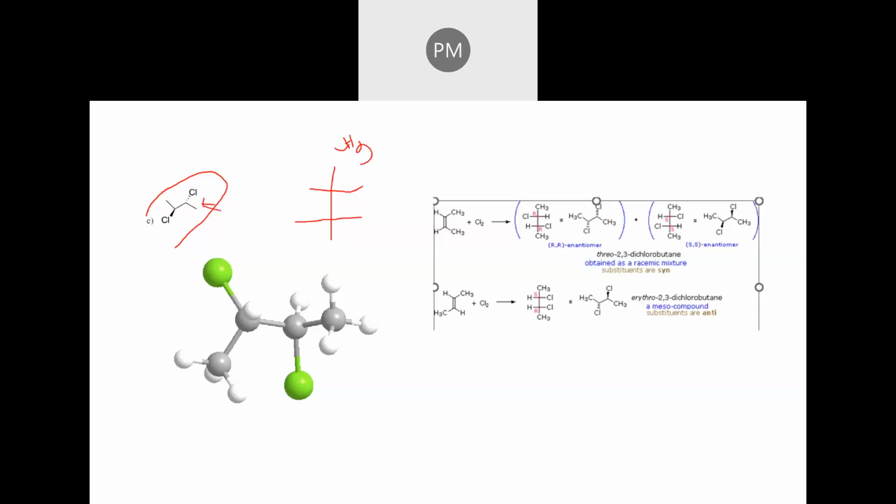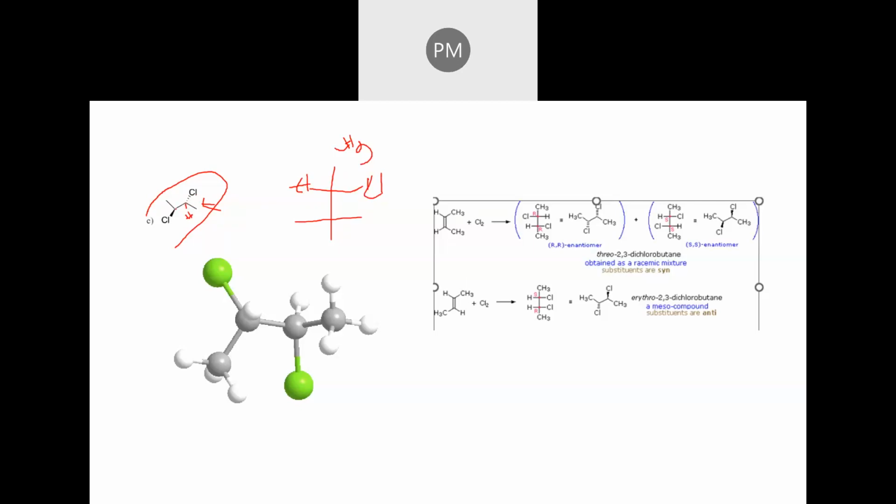If I view it from this direction, which side will our chloride be? The right-hand side. So here our chloride will be placed on the right hand. Oh sorry, so this will be our right hand. And our hydrogen will be on the left-hand side. So there will be one chloride and one hydrogen here like that.